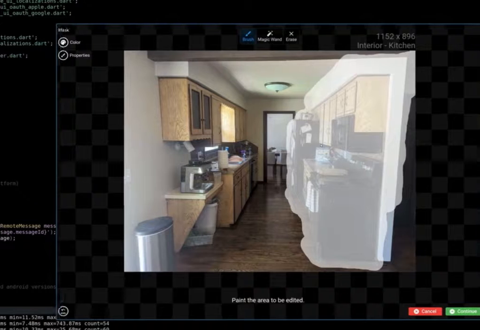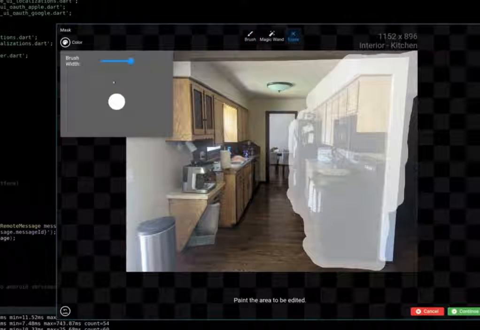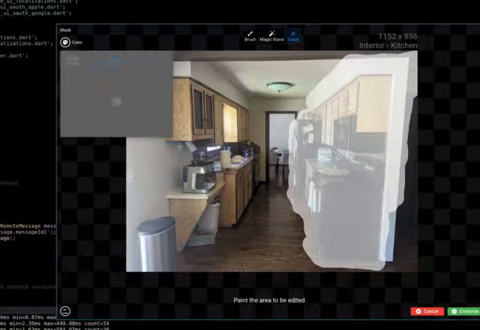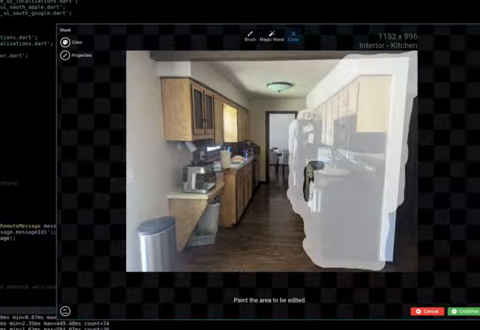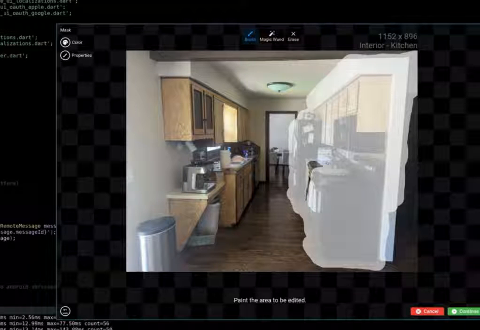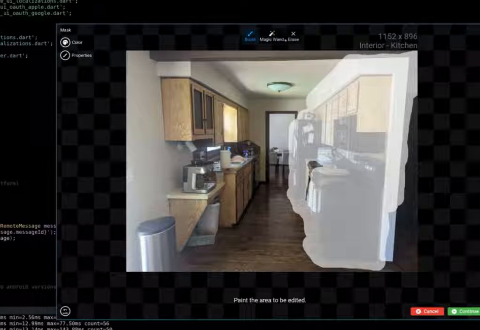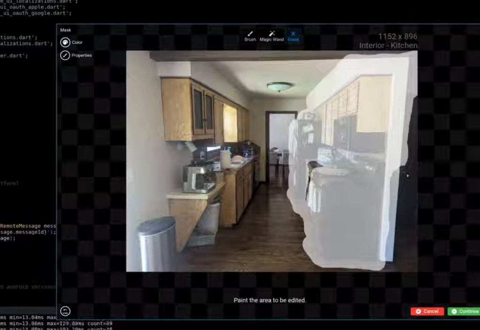So let's go back and modify this mask a little bit, and I'm going to erase certain areas. So say you've got to keep this countertop here, maybe some of these drawers here, so you're not allowed to change those drawers. I don't want the towels on the oven, but that would force it to keep that area. And then I'm going to say keep this wall here. Pretty tall wall.